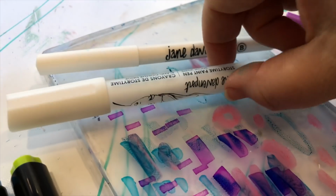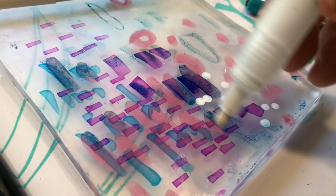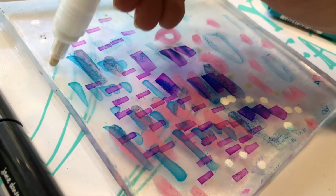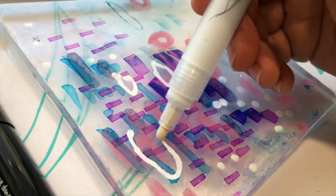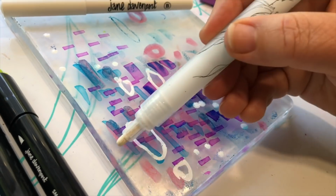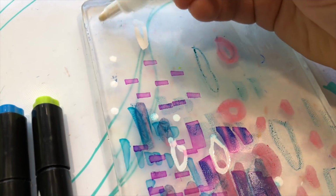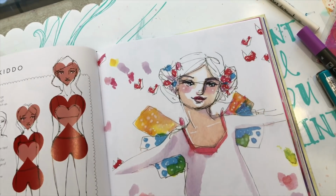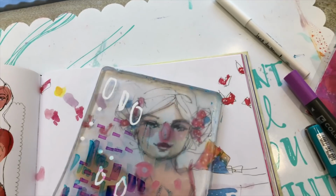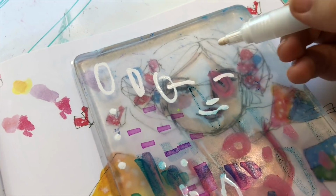I'm also using color sticks, which are a water-soluble crayon. There's lots of different brands, different types. I've got aqua pastels and color sticks. You can also use acrylic paint, as you know, but you can also use paint pens. Just draw straight on your Gelli plate. Try whatever you have on there. Just keep in mind, if they're an archival ink or they've got a lot of dye and they're very vivid, they could stain the plate, but it will still be translucent.